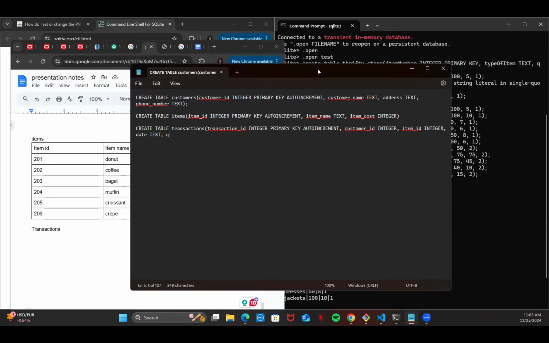So you'll have two foreign key constraints for the transactions table.